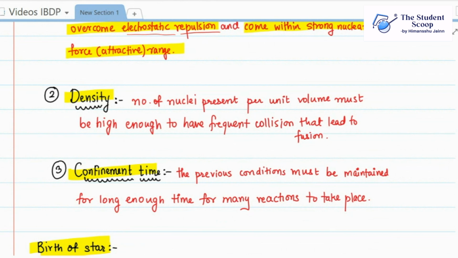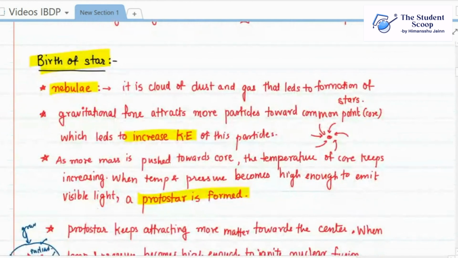Now, the birth of a star. The star is one of the places where all the astronomical activities, the different stars, and different objects like neutron stars, black holes, and everything begin with how the stars evolve throughout their journey. So we start with the birth of a star. In the birth of a star, there are a few important elements. The star starts with a cloud that is called a nebula.